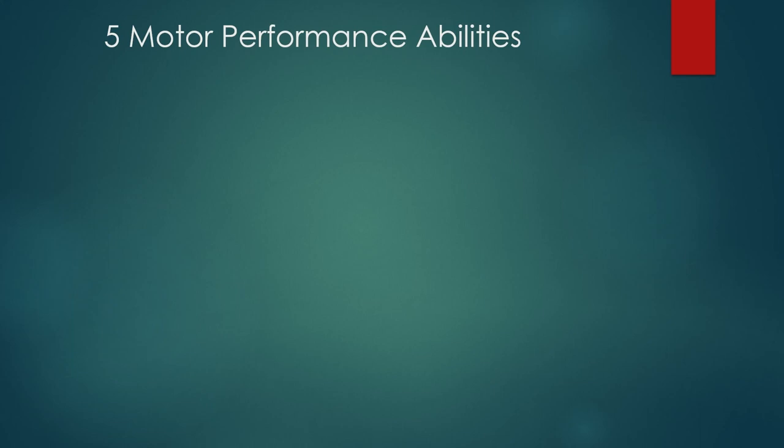So I want to briefly talk about the five motor performance abilities that go into any athletic competition. Every athletic competition is going to include some aspect of these five. This is from the USATF curriculum, the entire curriculum, not just distance, but sprints and throws and jumps and everything. These five things make up everything you do in terms of athletics. The question is, what percentage of importance is each of these five going to be? And we'll see why these short hill runs are so important to developing different aspects of your athlete's motor performance abilities and their ability to exploit their capabilities in these abilities.